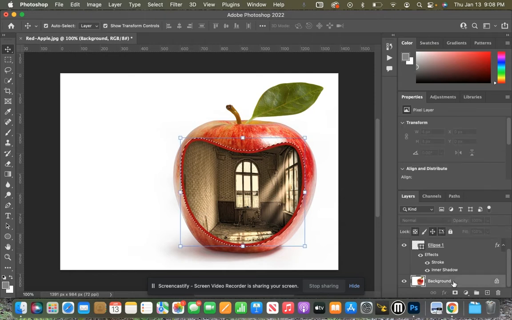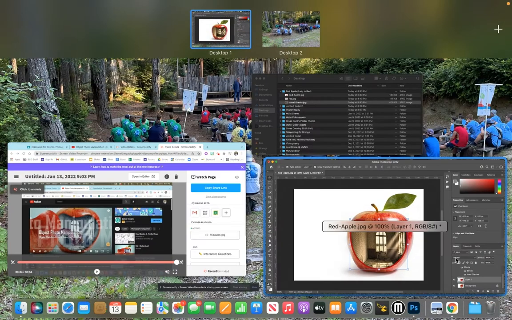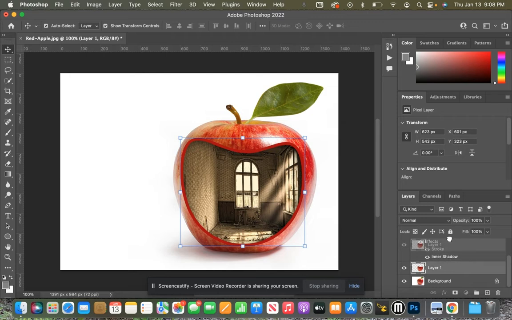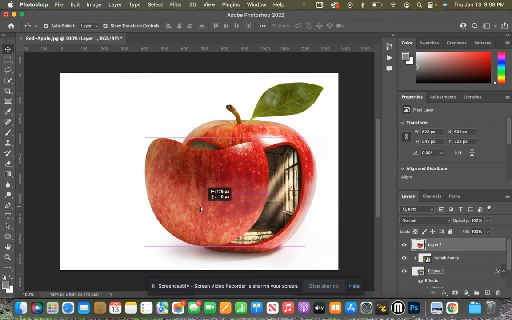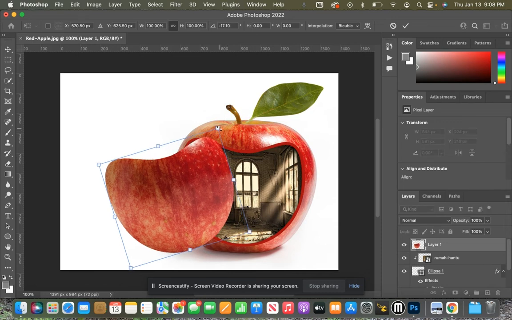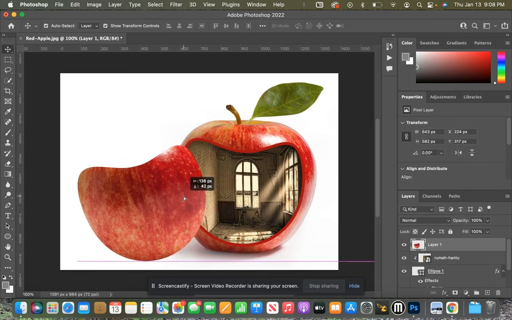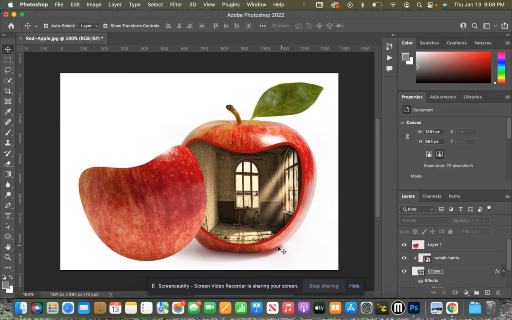And then we click on our background layer, and if we hit Command J, that will duplicate just that selection of the background. And then we can click it and drag it all the way up to our top layer and let go. And now it looks like there's nothing there. So we just click and drag that over to the right. We can then click and rotate this and move it over just a little bit more. Excellent. Looks good.